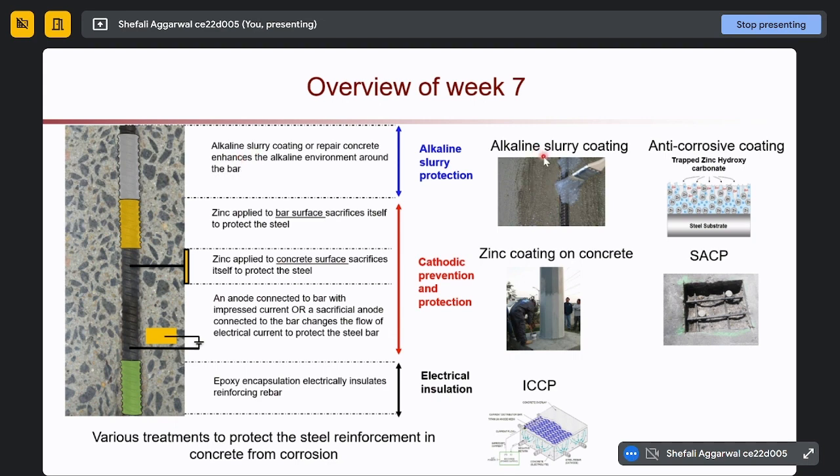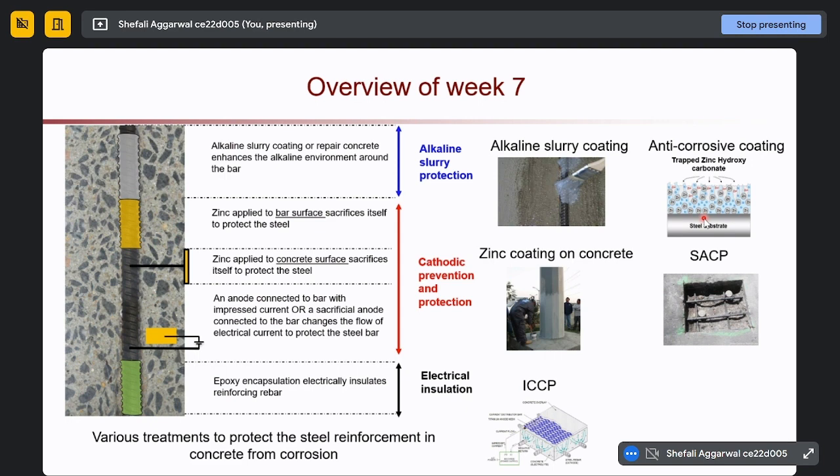After that, we have different types of anti-corrosive coatings which we can apply on the steel surface. Similar to alkaline slurry, these can be applied onto the steel surface before the repair material is applied. These anti-corrosive coatings are mostly either electrochemically active pigments or zinc coating.